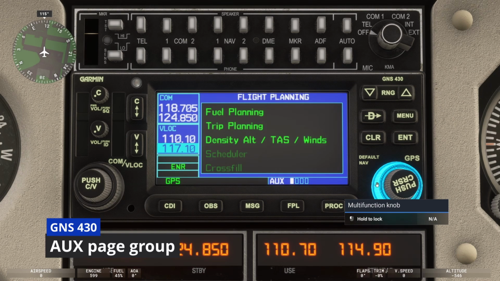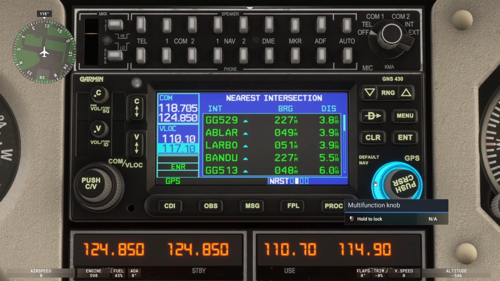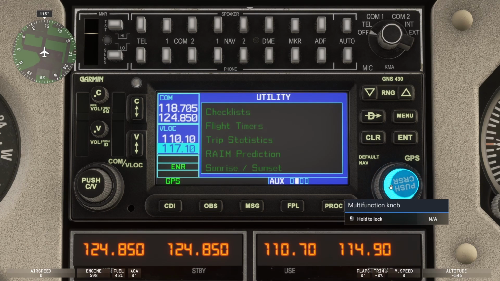The next one is the AUX option, which allows you to do the flight planning part, right? You can do fuel planning, trip planning, but also the density altitude, DAS, and winds can be configured over here by moving over these buttons, as you can see. Then we've got the utility button, which contains all these things. Unfortunately, in Flight Simulator 2020 and 2024, these buttons have been grayed out, so it looks like these options are not available, but they might be added in the near future.